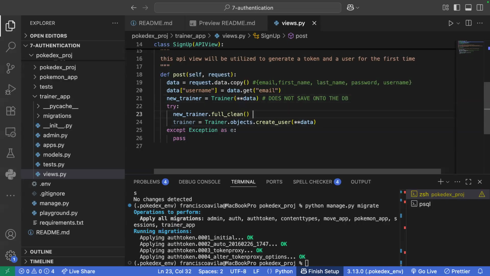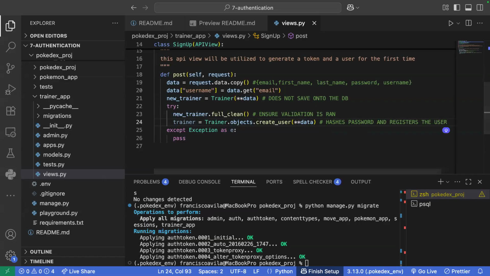Down below, I ensure validation is ran against parameters. And then I actually want to use this create user function, because this create user function is what actually hashes the password and registers the user.